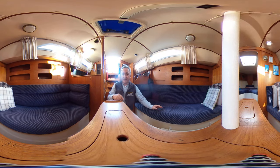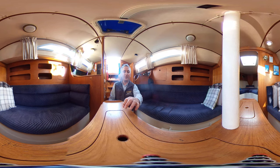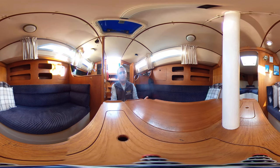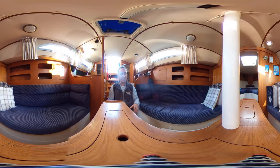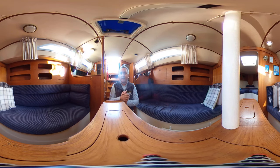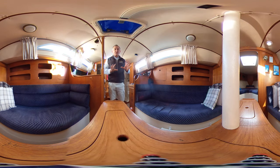The saloon table itself — you're sitting on it — has an inset wine rack at the aft end and a forward one. The two leaves open up to give us a massive great big dining table. I think we could sit quite a few people down here in relative comfort and ease. All in all a nice space and very well thought out.